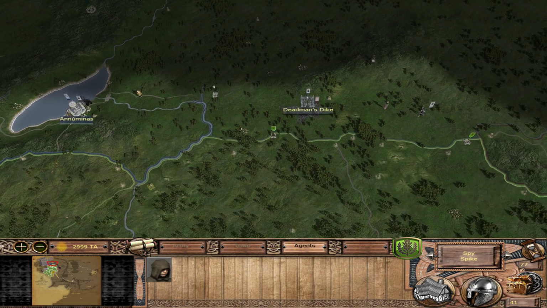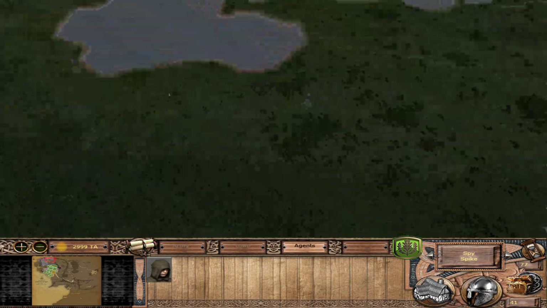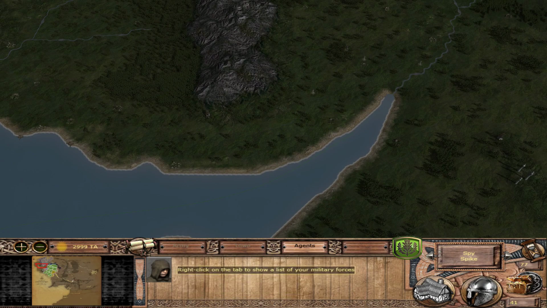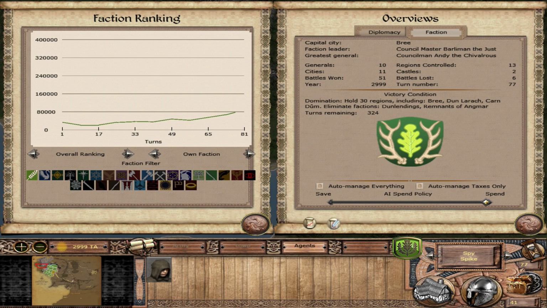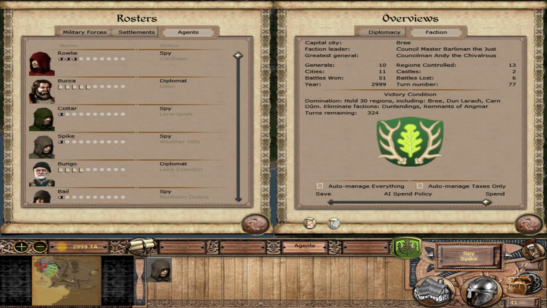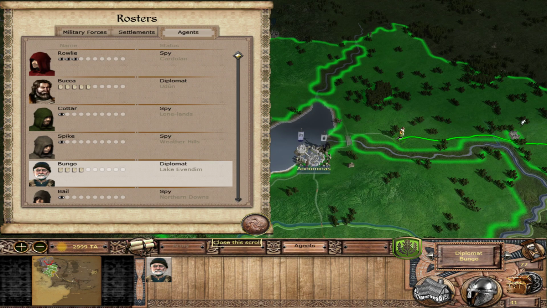What did I do with my diplomat? Where did I put him? I can't remember where I put my bloody diplomat. Let's have a look at the function rankings. No. The list scroll and agents. Bucker, yes. He's there. Bongo, that's it.